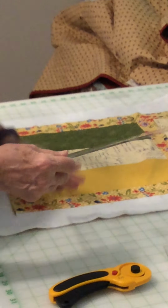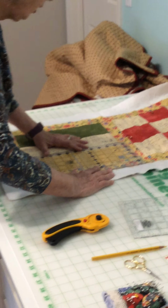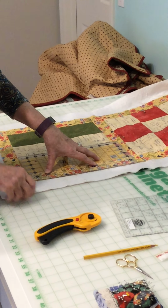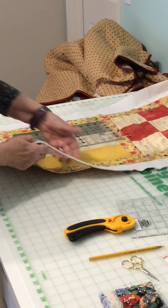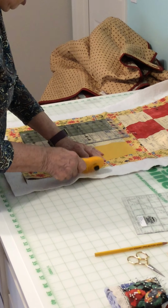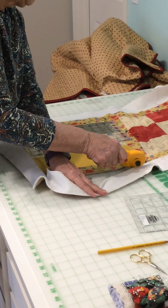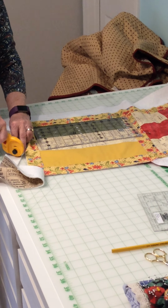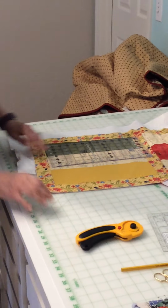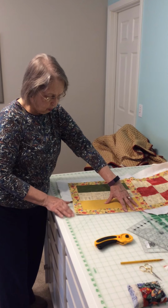And then you can use a longer ruler to do your long edge. Again, I'm trying to line up 1 3/4 inches. Oops. You know, if you get too many of those that don't cut all the way through, you may need a new blade. Just going to cut that off, and I'm going to cut this one off. Okay, so when we come back after the questions, we'll be putting the binding on this corner right here.